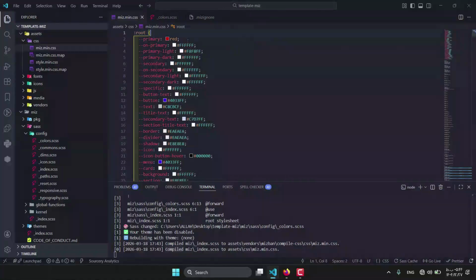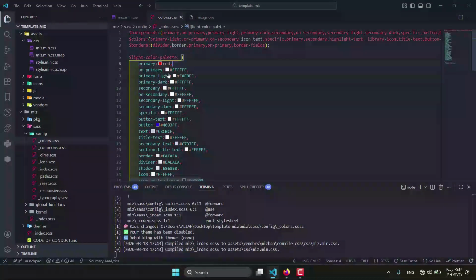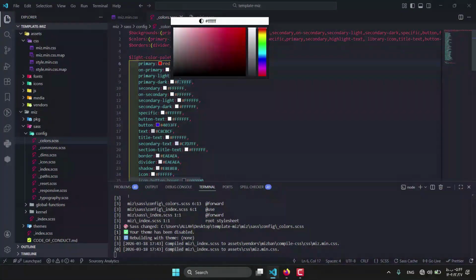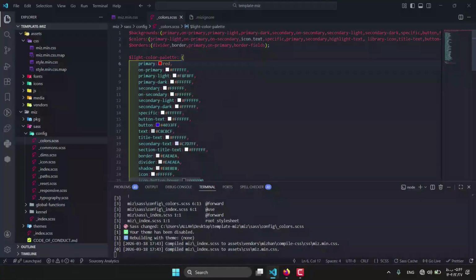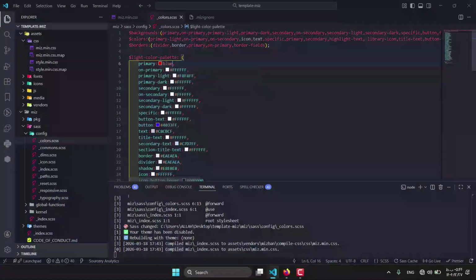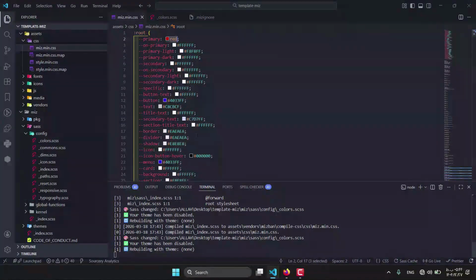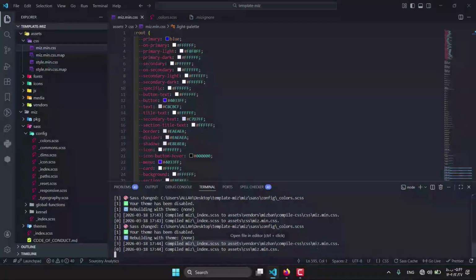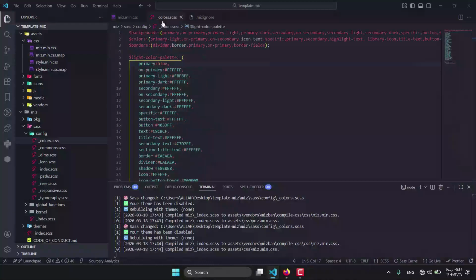Let's go and see whether it's done or not. When I change the color palette here, which we'll review together later, for now we're going to apply it in a simple and basic way to see the output. That's why I went into the color config, which is quite clear. I changed the color palette and we see that yes, my primary value has become red. If I change red to blue, I expect it to show me the blue value again. Look, the changes aren't applied until it gives us the compiled message. We wait a few moments and see that it gave the compiled message and changed the value.